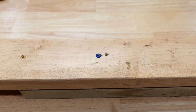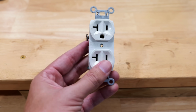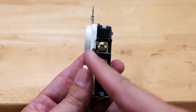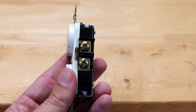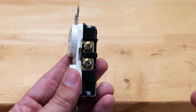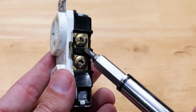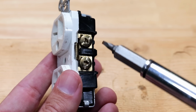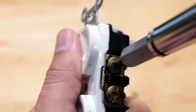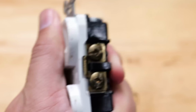Now, I mentioned a little while ago when we were talking about the receptacles that we would talk about something else that is very interesting about this when we were talking about the flatheads. Obviously, you've got your flatheads and then you have that cross there. A lot of people will automatically go to using a Phillips head tip. But what a lot of people don't realize is the Robertson goes in there perfectly, and it's actually designed that way so you're able to put a lot of torque on these terminal screws and you aren't going to have that slippage. You're not going to have that camming out happening.